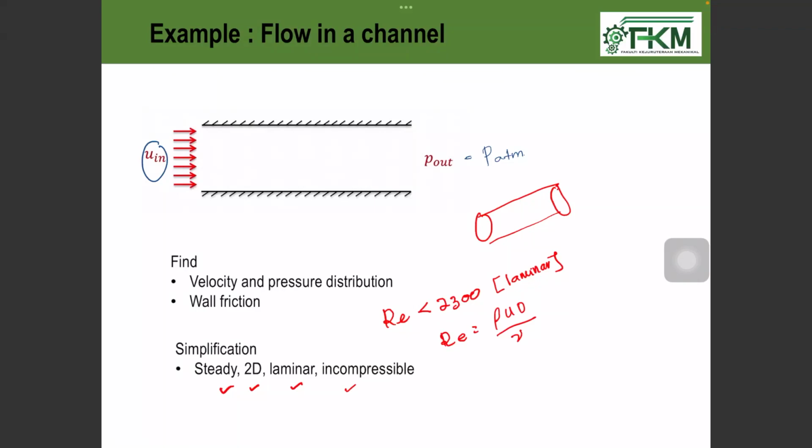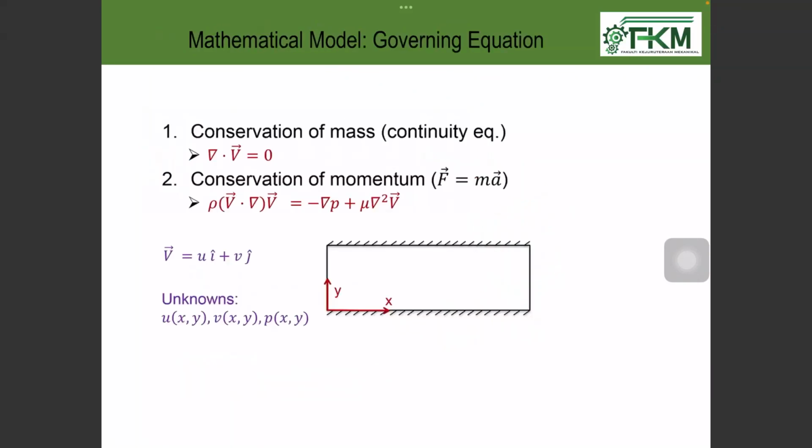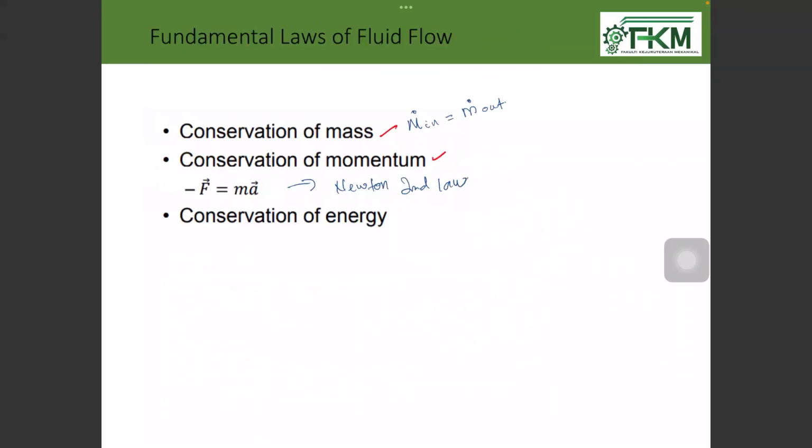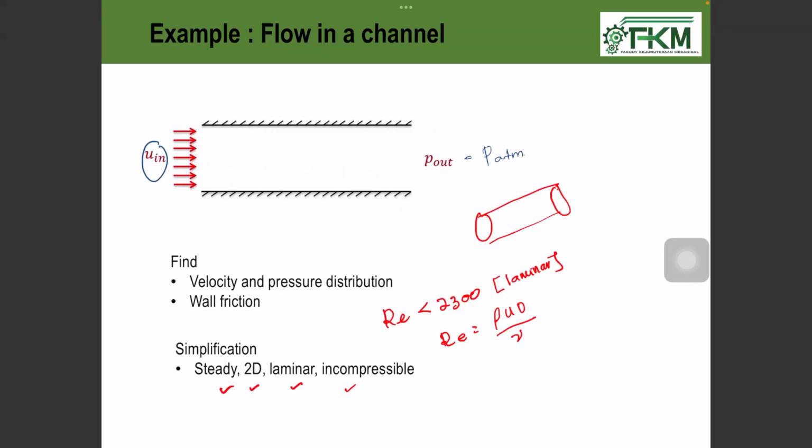Alright, so for the governing equations, what are conservation of mass and conservation of momentum? If you remember from our last slide, we have conservation of mass, momentum, and energy, right? But our problem is just laminar flow in a channel. This doesn't involve temperature, so there is no need to include the conservation of energy equation. That one is for temperature. So this problem has no temperature, no need to include the energy equation. So we only have conservation of mass and conservation of momentum.